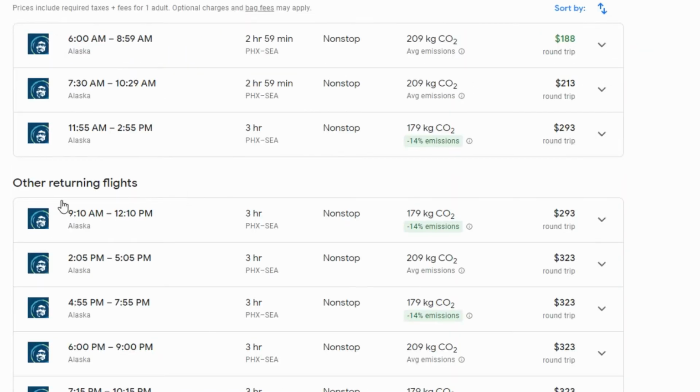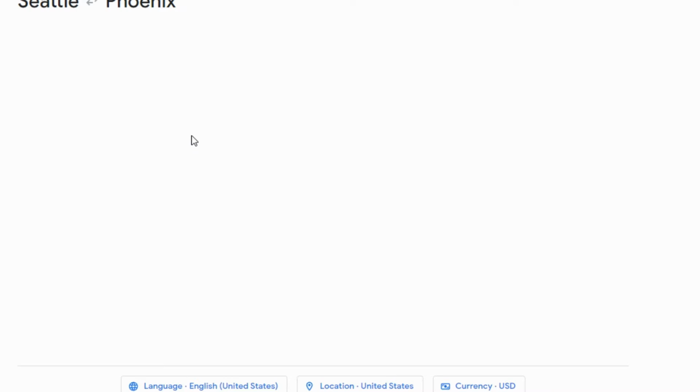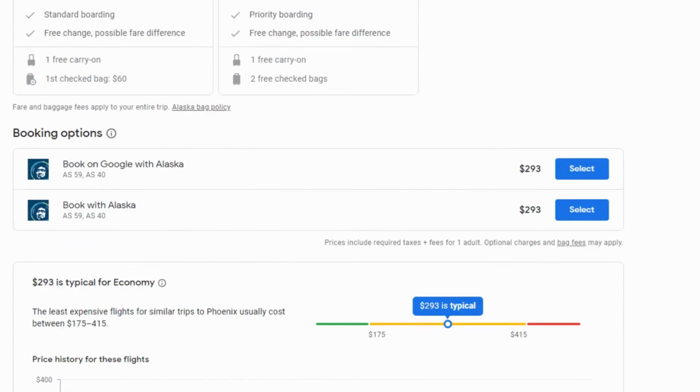And then here it's a little tricky. Looking at the 18th, it looks like $188 is only going to be 6 a.m. But let's say you want to enjoy the day a little bit as you leave. You're going to pick something. If you pick something expensive like $293, that's based on what your budget is. But you don't want to rush yourself leaving Phoenix back to Seattle. So let's go ahead and just pick that, and then you'll get to book it here. And that's typical for this time.